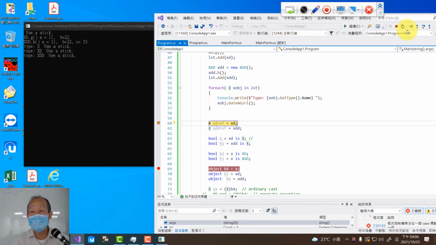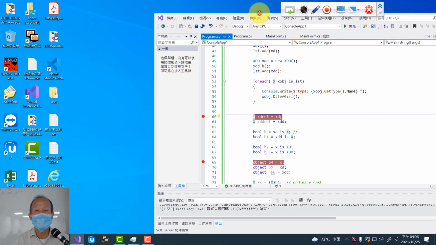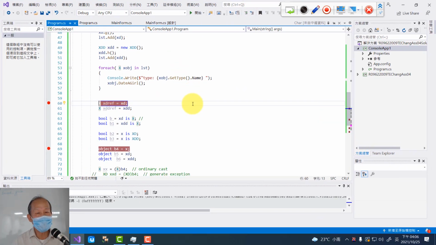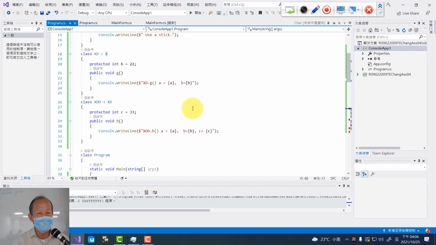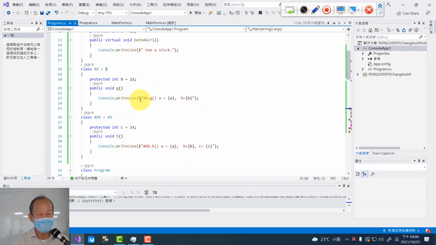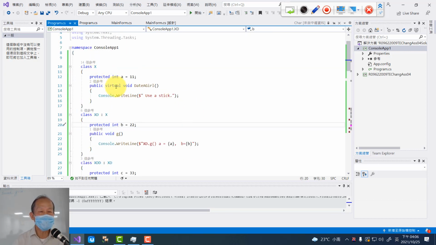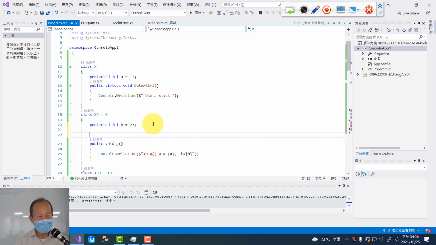Okay? All right. So if later on you design a derived class, for example in XD, I change it, not use a stick. I would like to override it, right? So far, X has a virtual function, DateAGirl. In XD, if I want to override it, I implement it by myself.